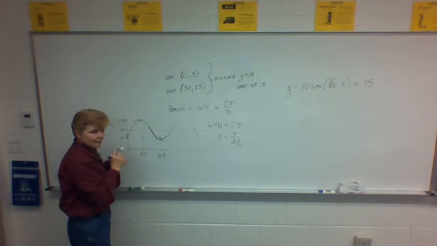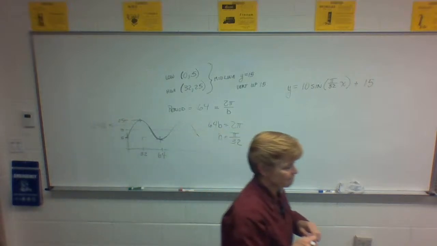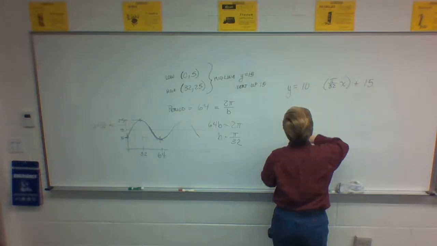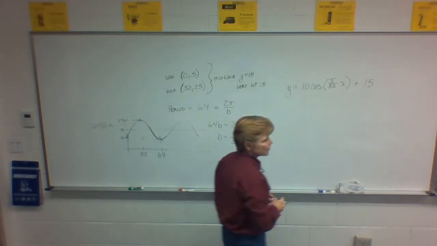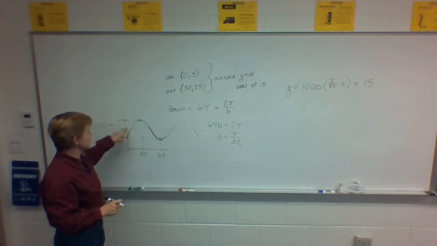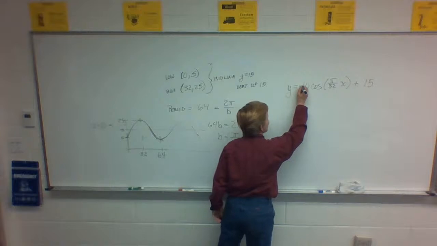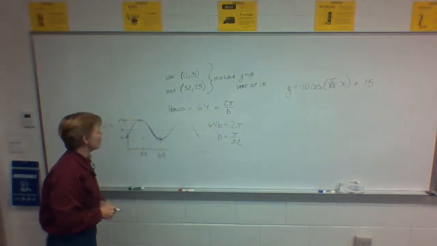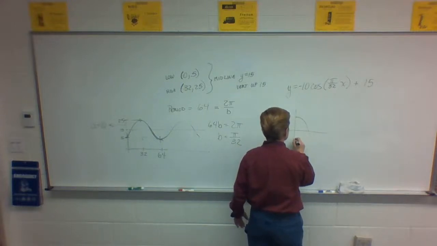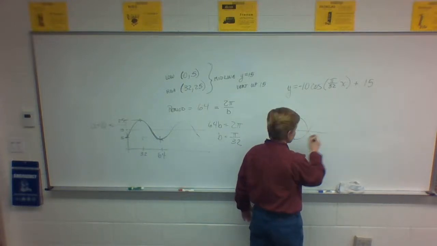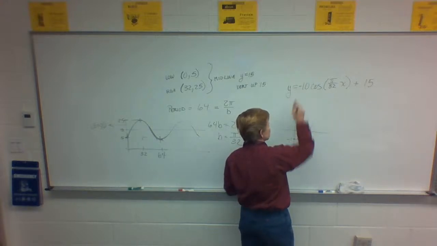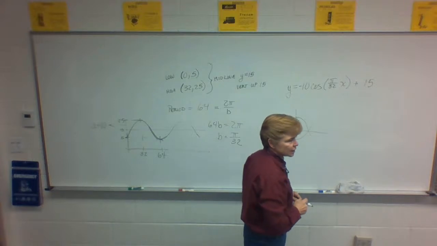Everybody good? And why is there no phase? Wait a minute. It should be cosine. I can take care of the phase shift with the cosine. And if cosine's going to start below the midline and head up, it's going to have to be negative. If you remember what its graph looks like, cosine either starts here and goes down, or starts here and goes up. This one starts down at -1 or some version of -1 and goes up, so it's negative cosine. Since it started at a negative, you have to flip it over the x-axis.